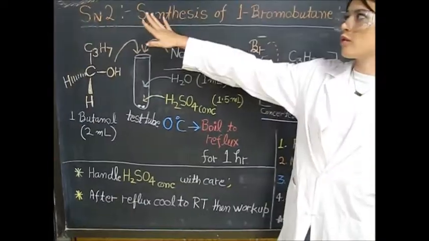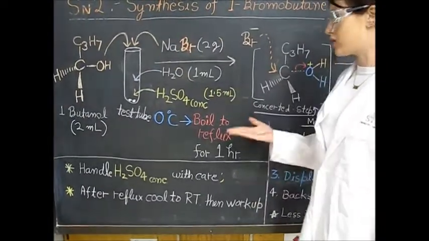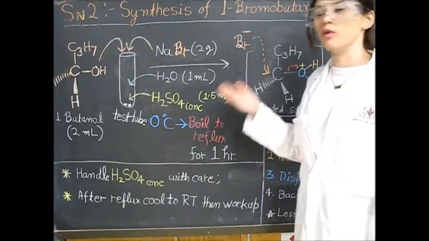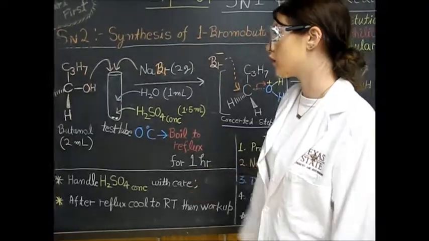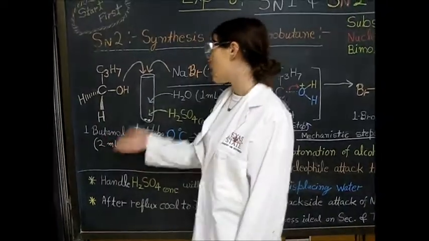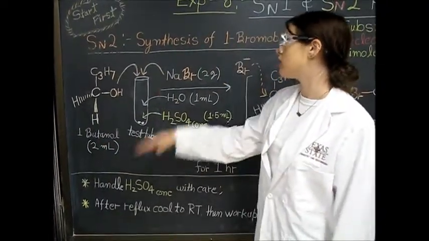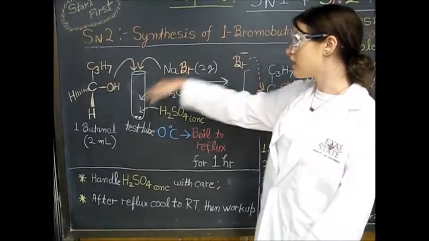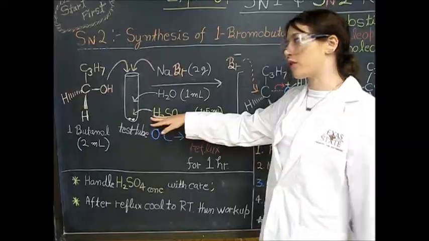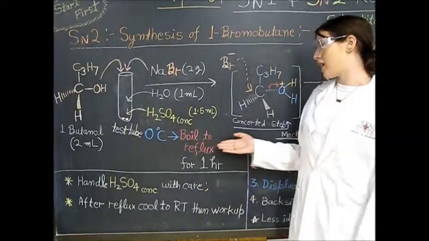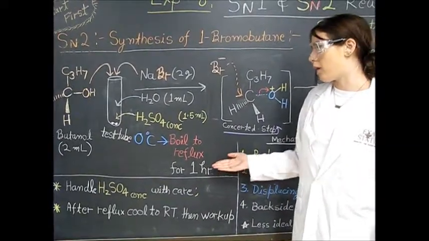And then we're also starting with SN2 just because the reflux will take an hour while you can begin SN1 as it is refluxing. So to begin, you're going to take 1-butanol, a test tube with some boiling stones, and sodium bromide, and add it along with some water and some sulfuric acid. And then again, you will reflux for 1 hour.